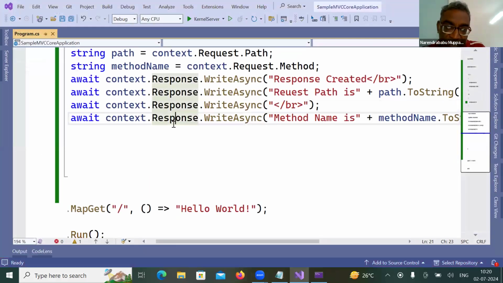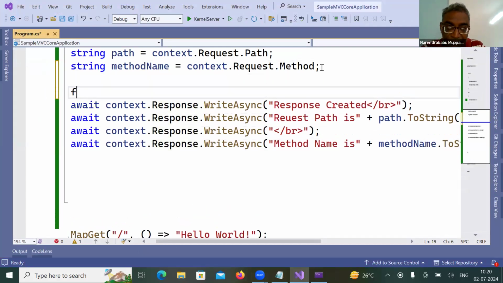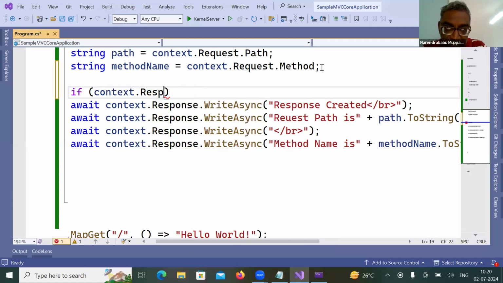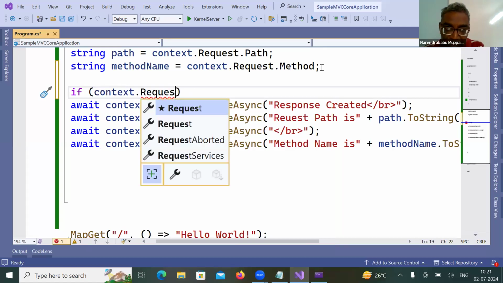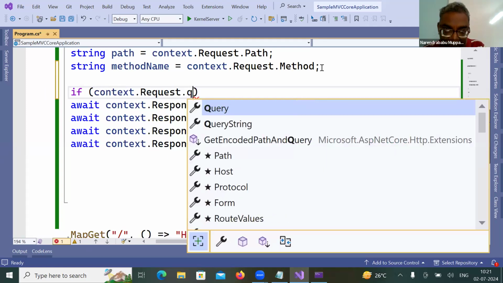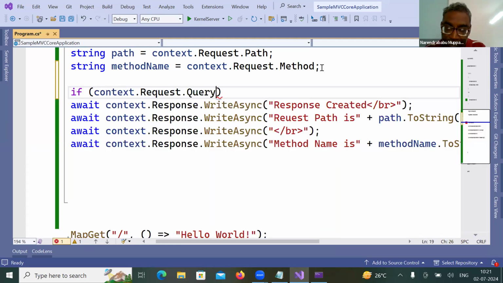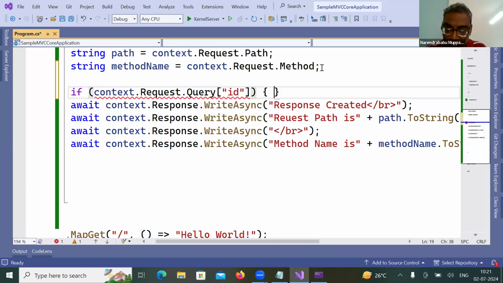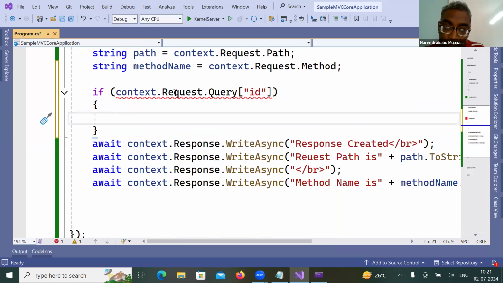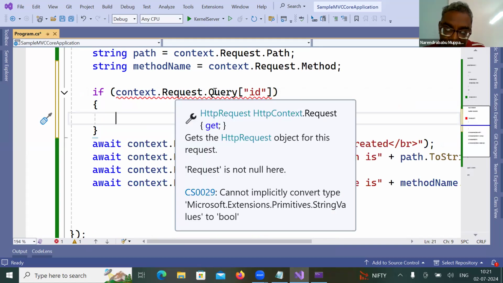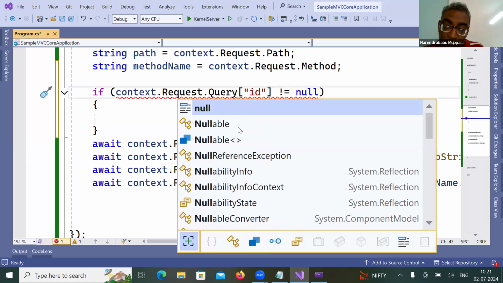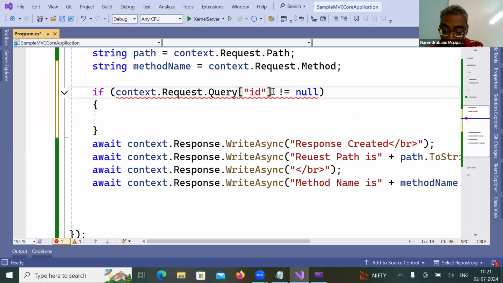Now, how to handle that query string? Here I write a code: if context dot request dot query collection of ID, if it is present, not equal to null, dot to string.